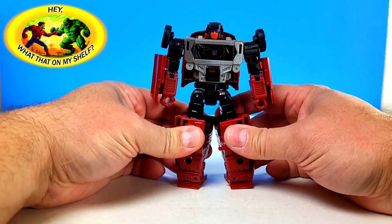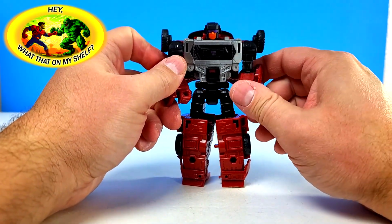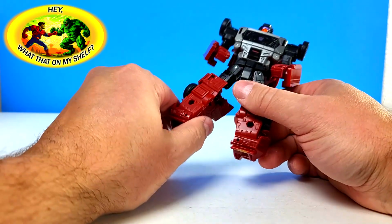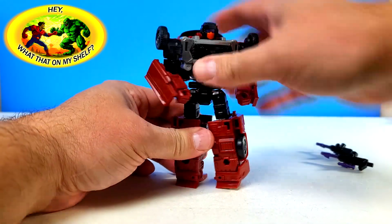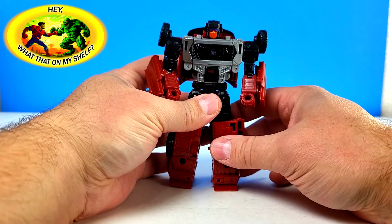Nice. I've been really wanting to get these Stunticons all unboxed, and I mean, I've had all these sitting there forever. My Motor Master has been sitting on the shelf forever as well. So glad to finally get some of these Transformers unboxed. They look great. All right.